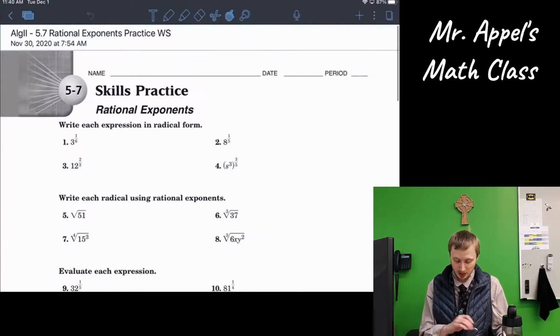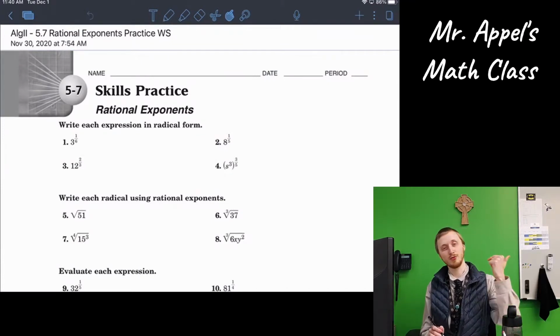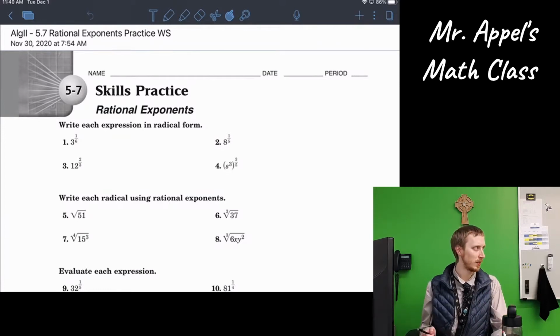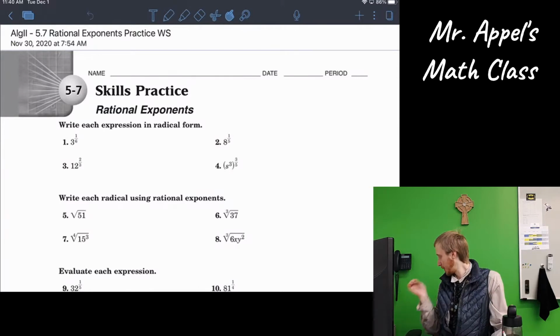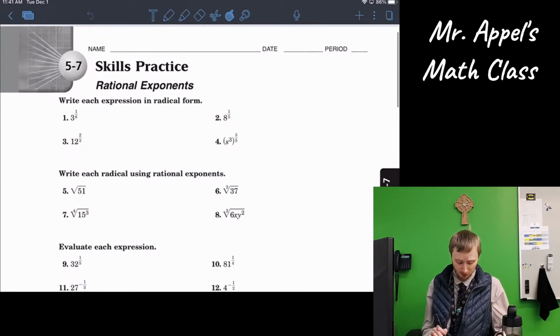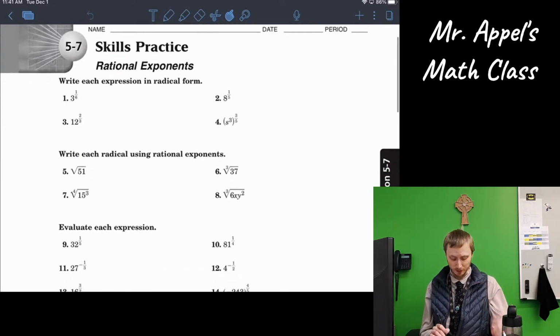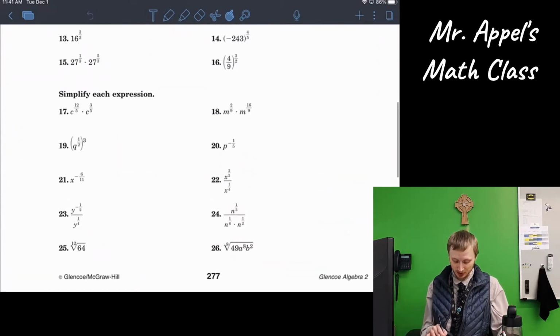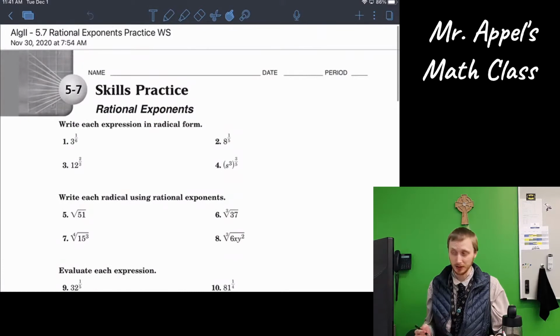Now for today, it is just more straight up skills practice. Drill it, practice until you can't get it wrong, right? I don't have it on my wall yet, but that's one of my new quotes for this year, right? Do it until you can't do it wrong. Okay? So that's what we're going to do here. More writing in one for the other, more evaluating, more simplifying. But at least it's only one side and 26 questions this time.